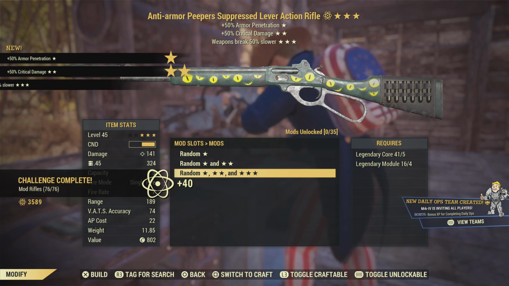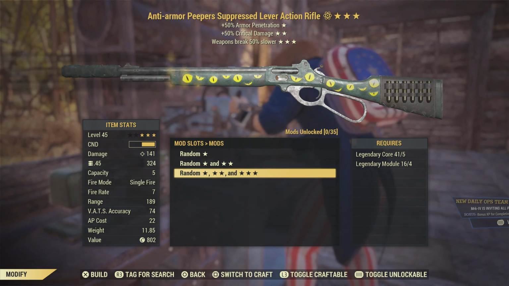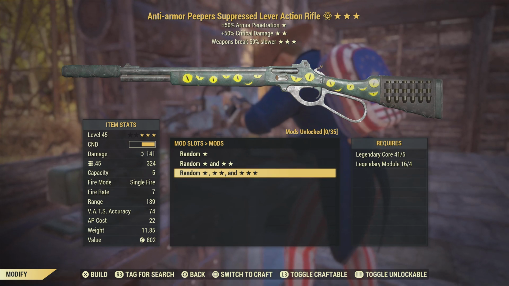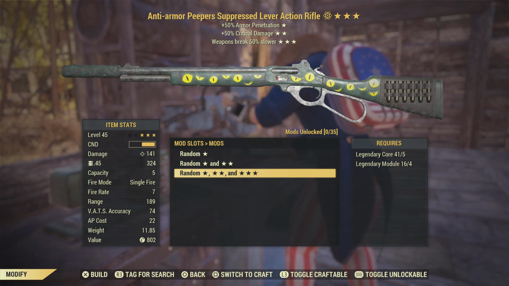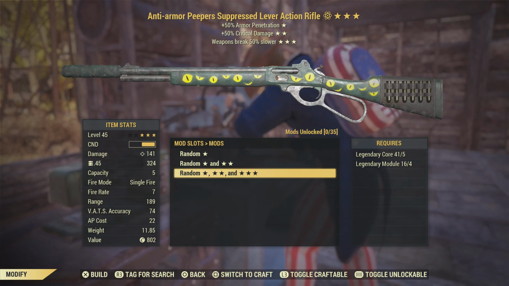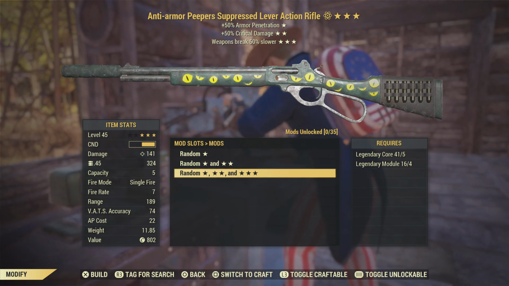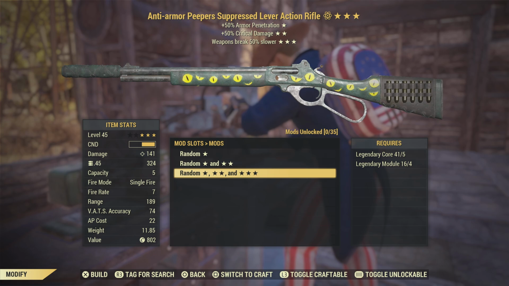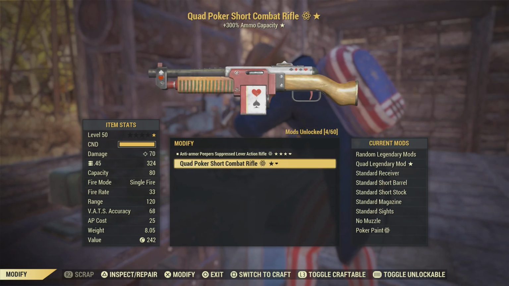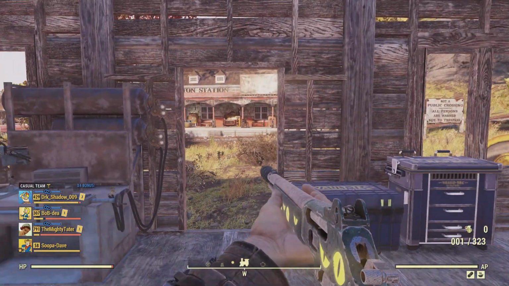Anti-armor. Oh, that's what we were hoping for. So stat-wise, it's not going to look great, but we're going to get anti-armor penetration. Like I said, there's a lot of different stuff when you're looking for it. I like anti-armor stuff quite a bit. Critical damage will also be plus 50, and the weapon breaks slower. So this thing is probably going to be pretty solid for us. I think we're going to leave that alone for the time being.